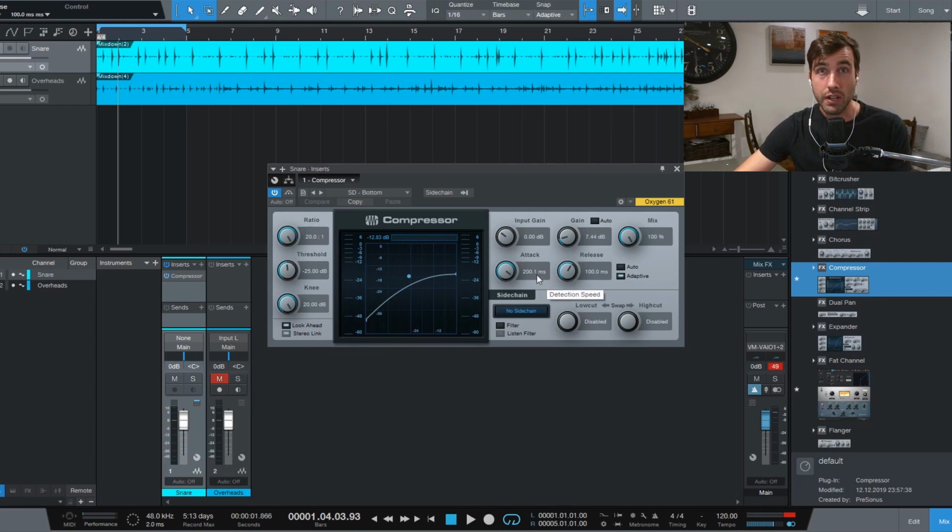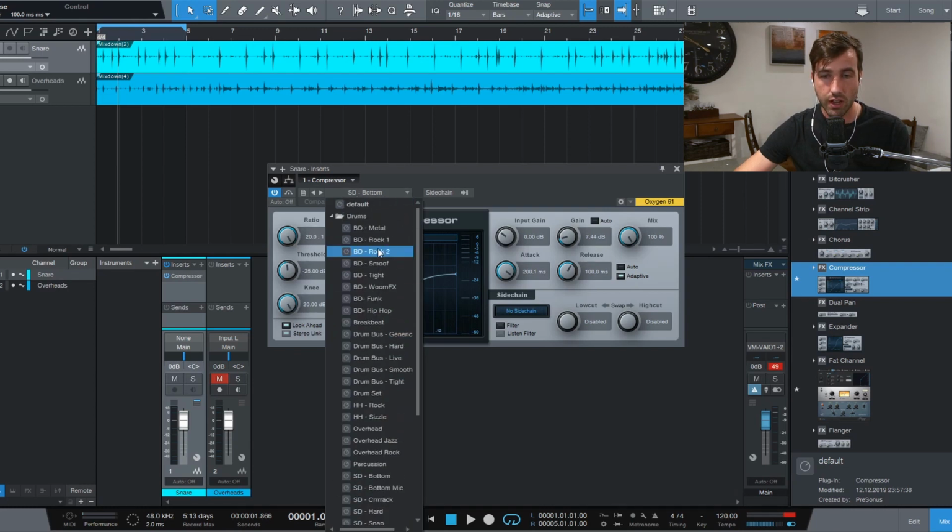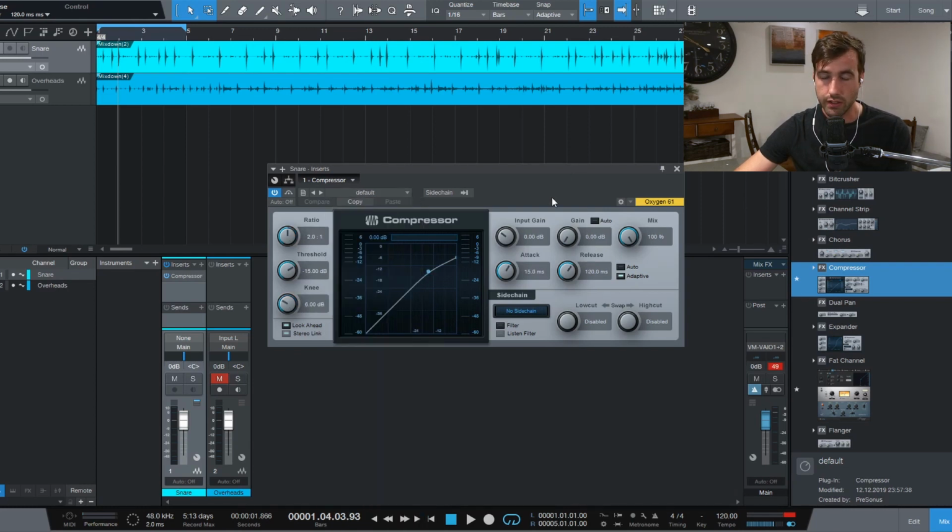So let's take a moment now to just slow down, and I can teach you what these different things are. So let's zero this out back to default and jump into it. The first thing I want to talk to you about is this little blue ball right here. This is called your threshold, which is this knob right there. It goes up and down. And that is the point at which the compressor is going to start working.